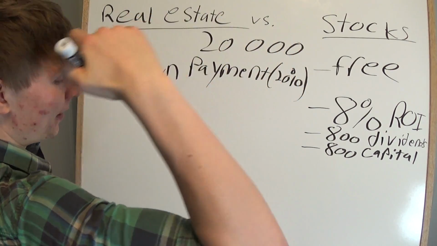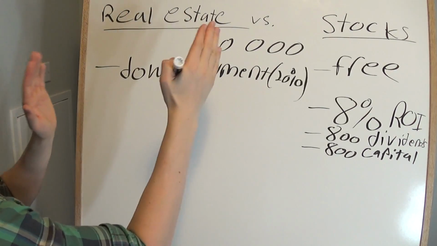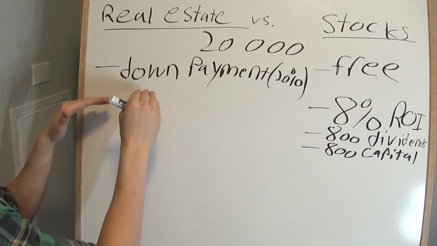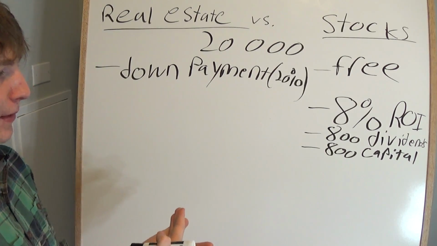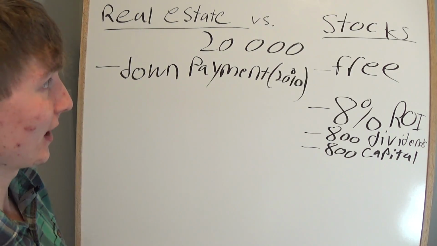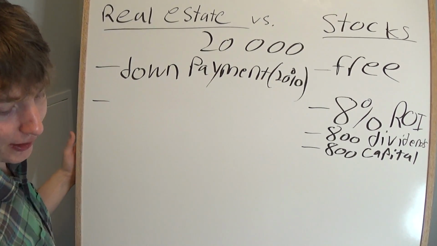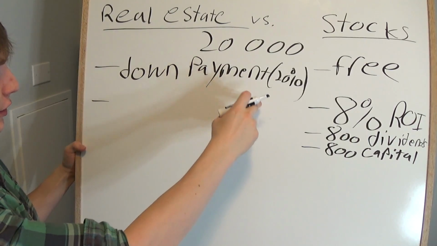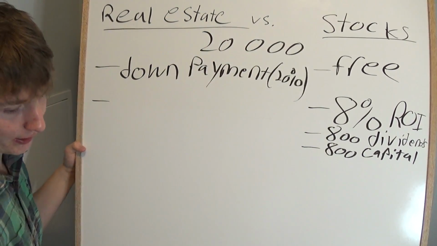Now I'm going to show you guys what the difference is if you were to take that $20,000, get a down payment on a rental property, and see what that could get you. I used to work in real estate, and I'm getting back into real estate, so these are some real examples that I've seen. So, $20,000 down payment on a $100,000 home. The home is $100,000, and you put in 20 grand.